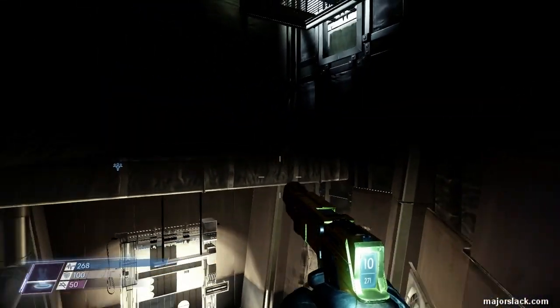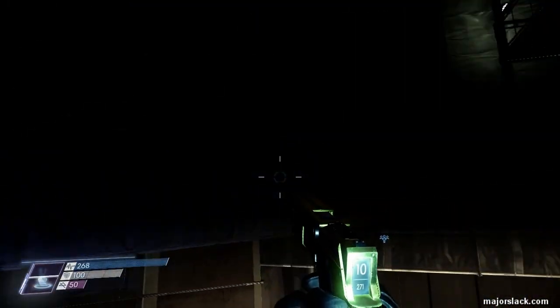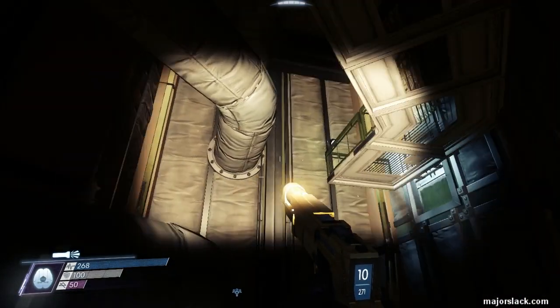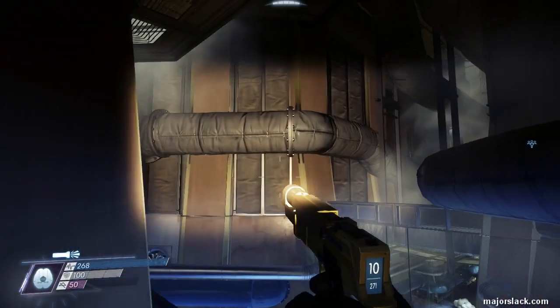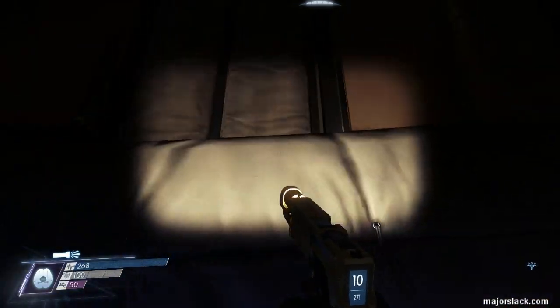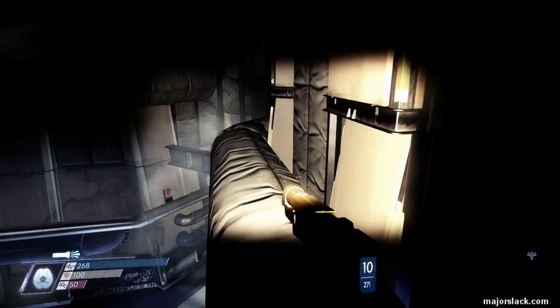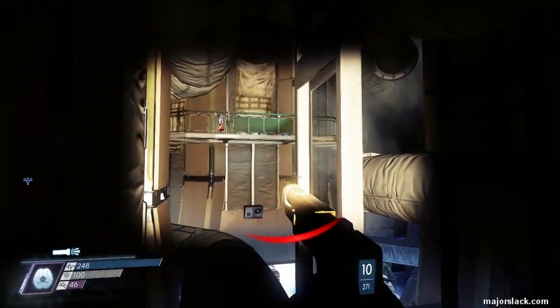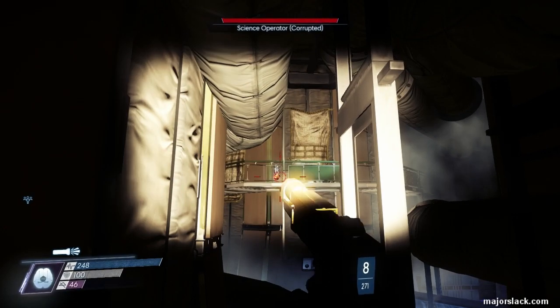There we go. We're up. And I think we got a corrupt operator up here, so let's take care of him. Shields up, Scotty. Once you're up here, get on to this white tubing here, okay? Up here. Follow this back towards the grav shaft, right about here. Here's that corrupt operator.